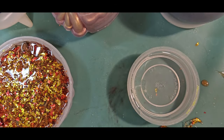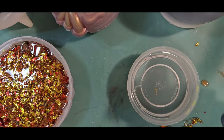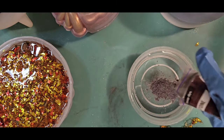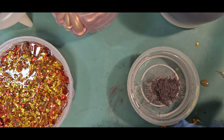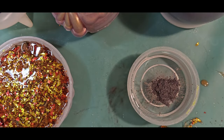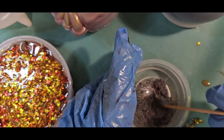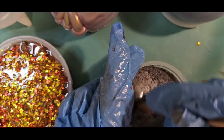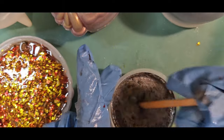So I'm back with the stone, which looks like that purple, dark purple. I put some stone in here. I do like that color. It's probably plenty. And I can't remember if we added a little black to that. I didn't review the video yet. It's still on my phone. So I'm gonna try to stir this up.